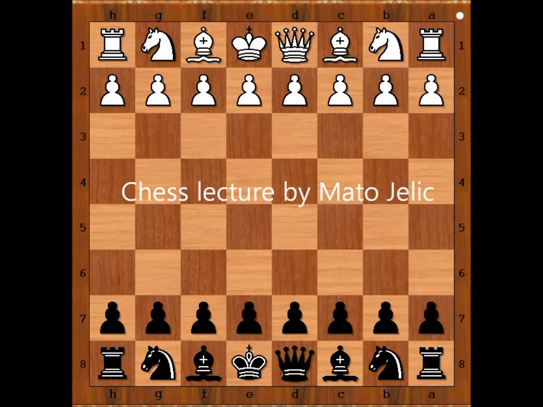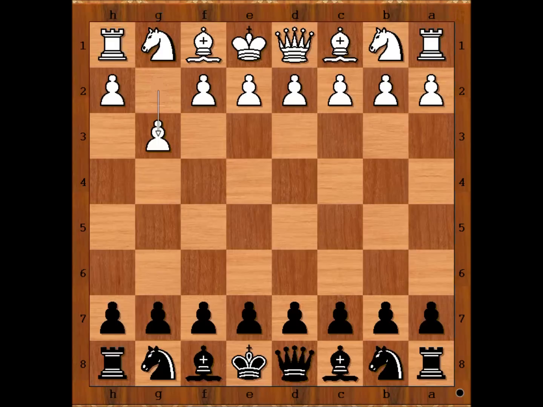This game was played in Cambridge in 1959. Cambridge is a city in England. Lloyd had white pieces and he started with g3. This is a very valuable game from the strategical point of view. White allows black to build a center in order to attack it.